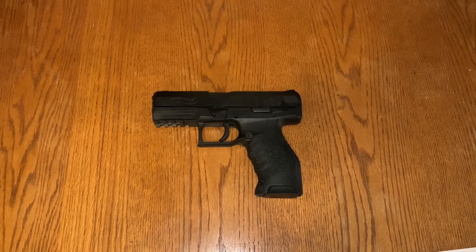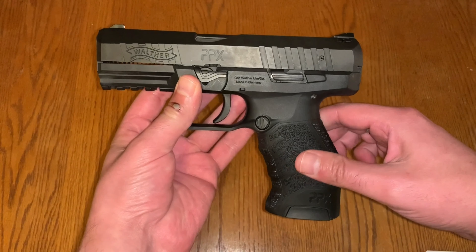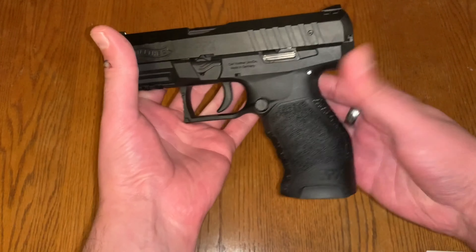What's up everybody, welcome back to the channel — VP Tactical here. Today I brought out an oldie but goodie, and I'm not sure why I hadn't reviewed this sooner. This is the Walther PPX — some of you may not be familiar with it. Very interesting looking gun, especially looking at the grip and handle. We'll do a chamber check — mag is empty, chamber is empty.